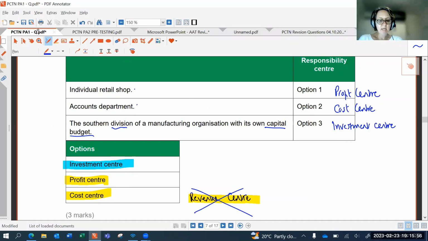But perhaps, just as an example, if you are a McDonald's franchise and you're running a particular McDonald's shop, that could be set up as a revenue centre, because the costs are all pre-arranged, if you like. You don't get to decide where to buy your ingredients from. McDonald's head office will send you a truck with all the ingredients on there. So you're not choosing who to buy from. You're not choosing the quality of the ingredients that go into your products. You're just buying what head office sends you, and then you're trying to sell as much as you can. So that might be appropriate to have a revenue centre instead.